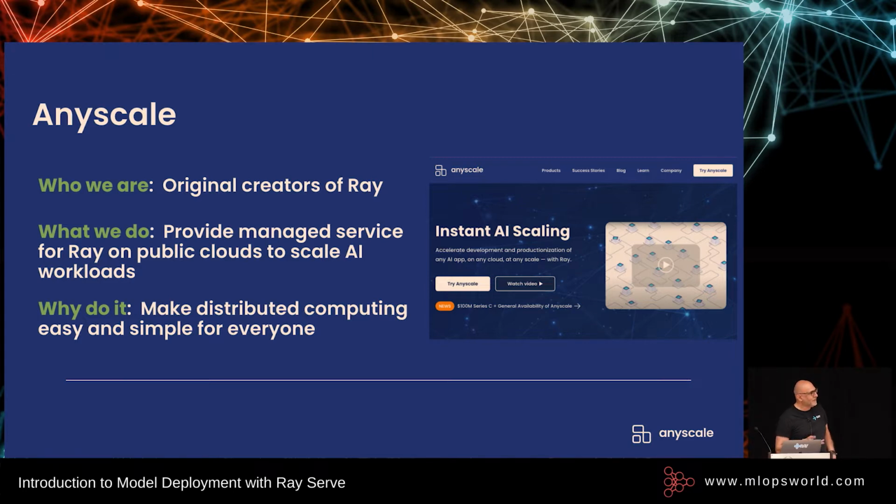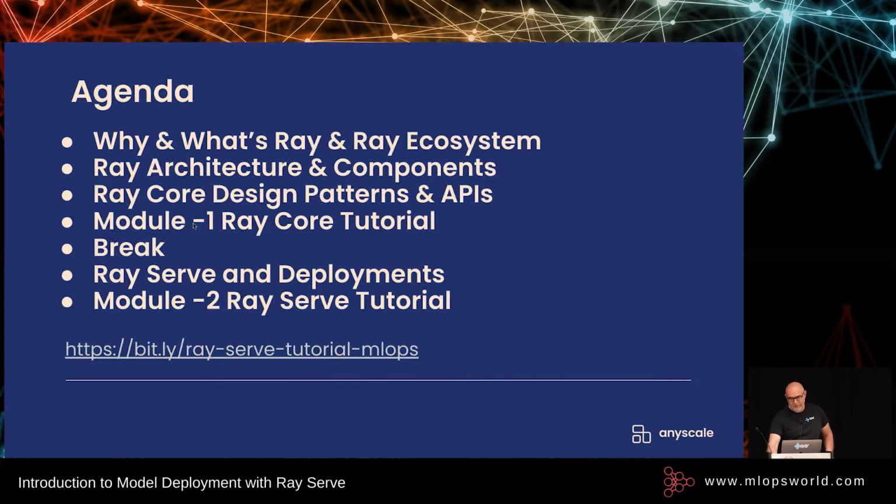Anyscale is a company which provides a managed service for you to scale your workloads at massive scale. Anyscale also supports the open source version of Ray. And what is our mission? It's a very simple thing. We want to make sure that distributed computing is simple for everyone in this room, no matter your background. You don't have to be a PhD to understand distributed computing systems. You can use the APIs that we provide to do that. That's our goal and mission.